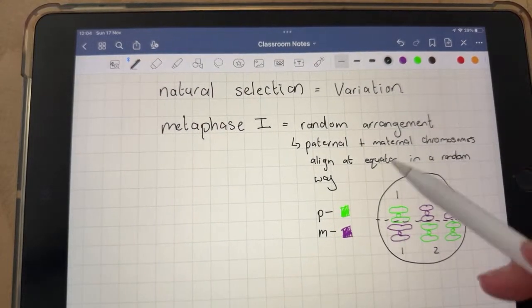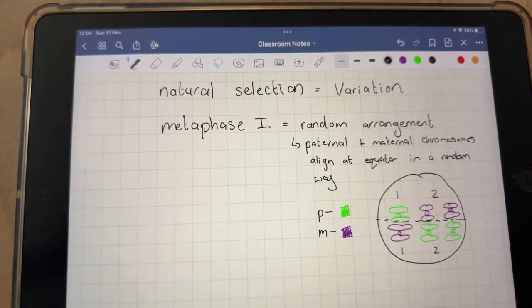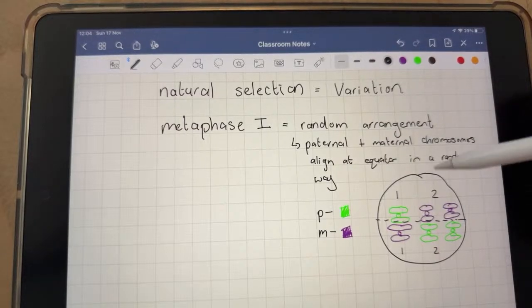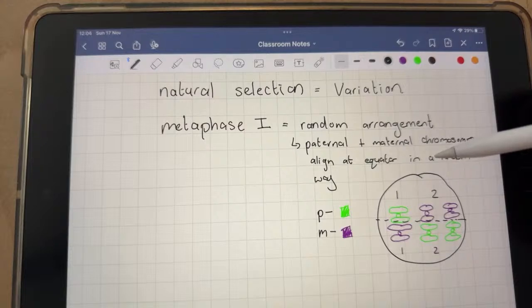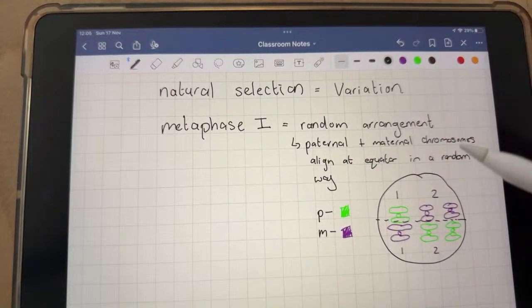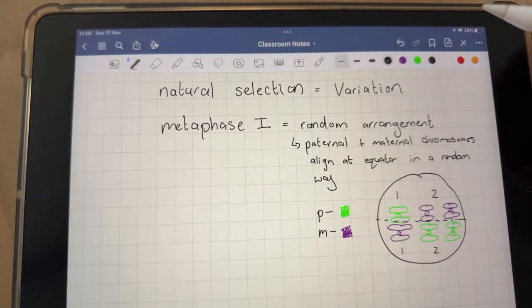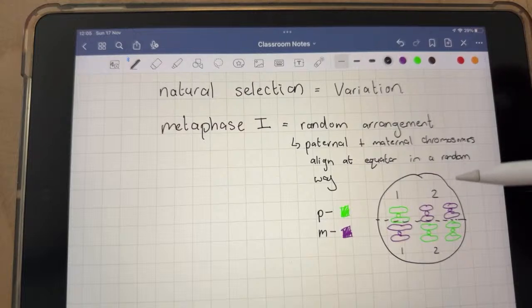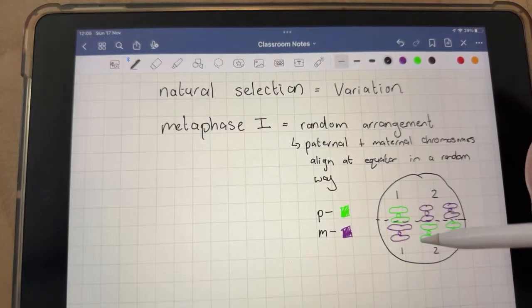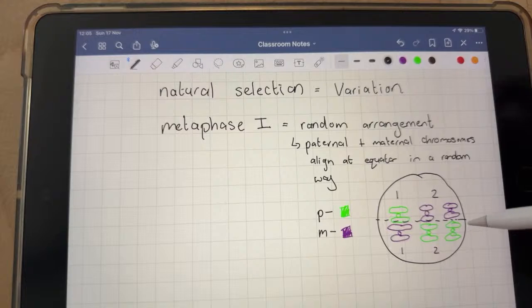So someone is asking before I continue any further, because I can see a lot of questions about this: ma'am, does this fall under the concept of Mendel's law of independent assortment? This is not independent assortment, everybody. Independent assortment is not the same as random arrangement. Obviously, their names are different, therefore their outcomes are different. So random arrangement means they randomly arrange at the equator like this.